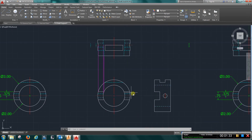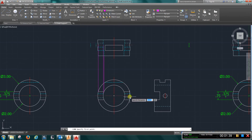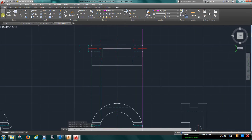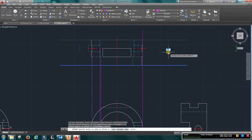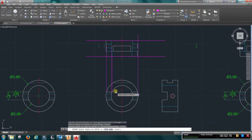Use your construction lines and start transferring your lines up. This part is an inch and a half wide, so you would have a construction line, then offset 1.5 and press Enter. You're going to create this box right here — everything you do is going to fall within this box. I've gone ahead and highlighted a couple of things here to kind of show you what to look for.